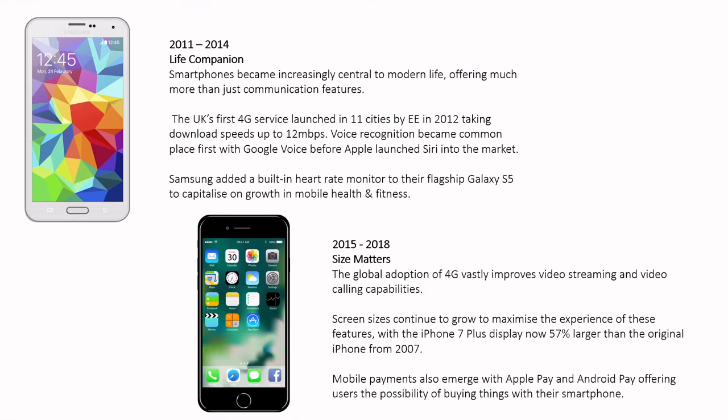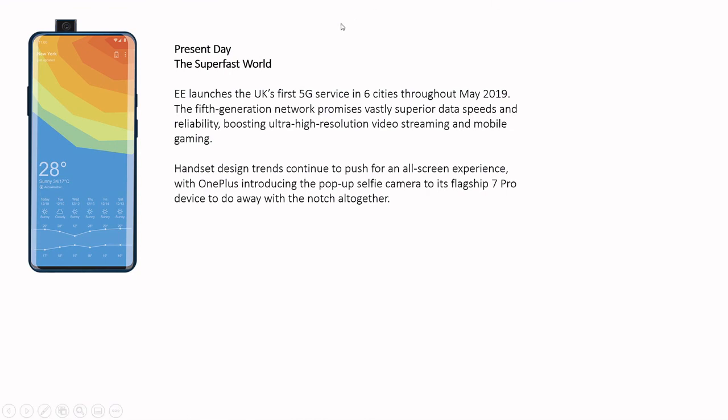So 2011, 2014, basically starts having 4G, a lot more available. You've got Siri starts to come into effect, so voice activation comes into play. Then you have got 2015, 2018, screen size is getting better because the quality of the image is getting better. So the screen is actually 57% larger than the original phone. You then have things like Apple Pay and Android Pay start being a thing, which is quite a large thing now. So you actually don't have to have your card with you, you have it digitally, so you can just swipe dead easily. And then currently you've got 5G now a thing, ultra high resolution, data pretty much everywhere, so video streaming, mobile gaming, all those sorts of things.